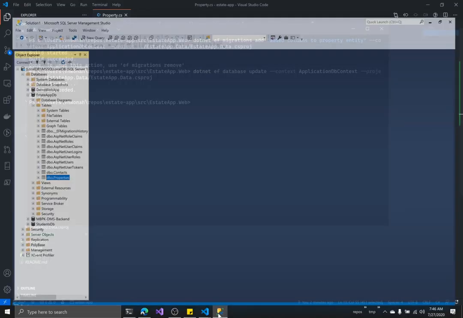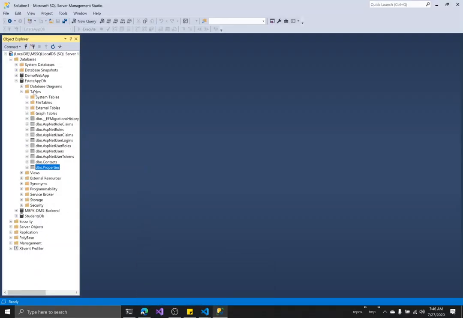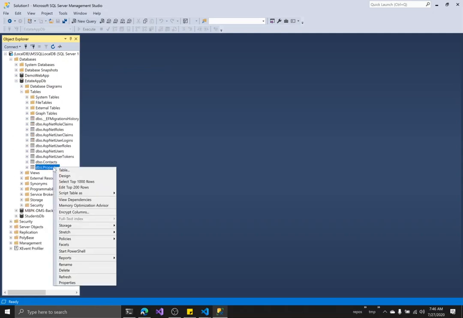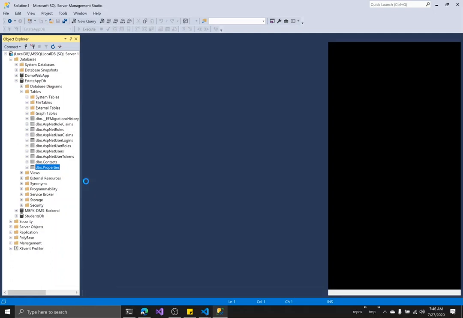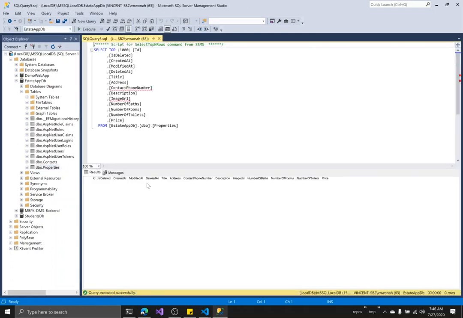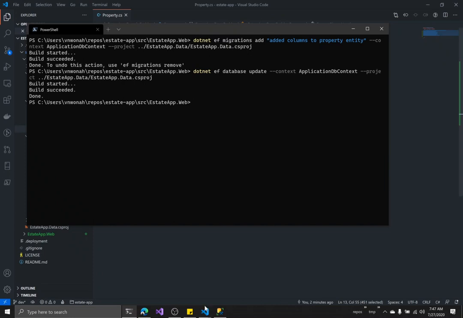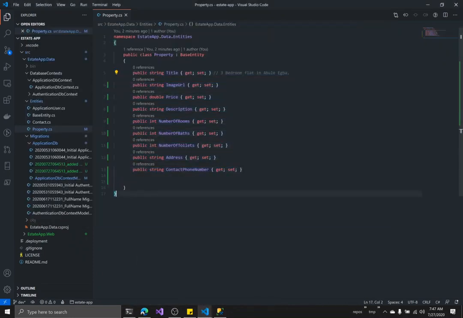Let's go back, and I'm just going to click on the database and refresh it. Look at the tables. Let's look at our properties. And we now see that we have all of this: the title, the address, a contact phone number, description, image URL, and all of that. So we're ready to save properties into our database now. Awesome. We can now return to coding.